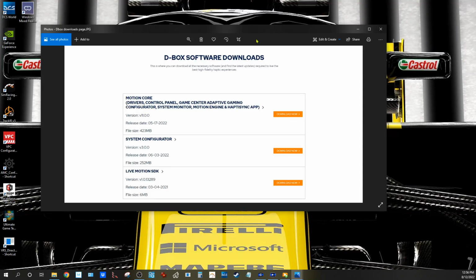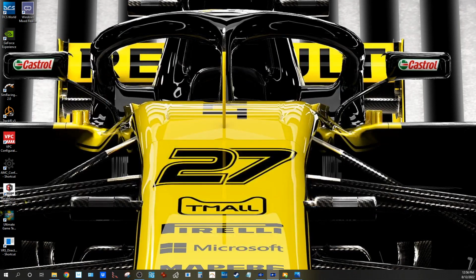The first thing you're going to want to do is go to D-Box Software Downloads and download the software you need. One is called Motion Core, and there's another package called System Configurator. Now, you want to load the Motion Core first because it has the drivers and things in it, and then System Configurator. Then, once you have that done, this is what you're going to have.